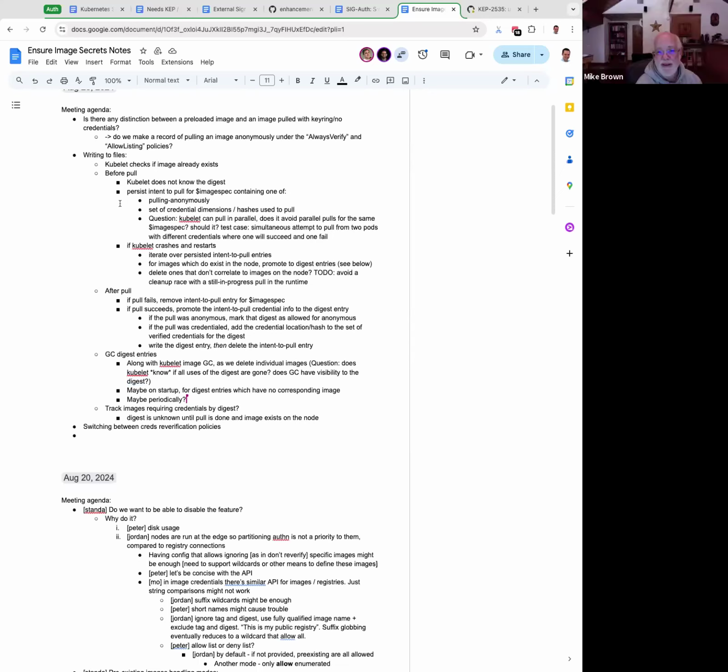Okay. So two ways to look at that. One, it doesn't really matter that it's still there. And the reason you're doing a garbage collection normally outside of reboot is you're trying to reduce disk pressure. And if you're pulling them out one at a time, you're locking a record on a file system that's under disk pressure. Because we've sort of dropped the TTL aspect of this, I really want to make sure that we're only keeping track of things for which we actually have images on the node.